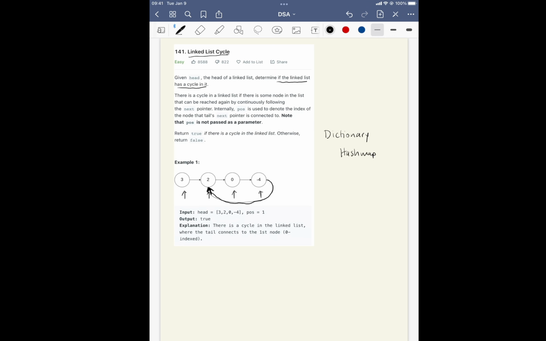Otherwise, if we hadn't gone back to that node, it would have taken us to none, and we would have stopped traversing the list, and we would have never found a node already in the dictionary, so we would return false. So that's how you could use a dictionary to solve this problem.